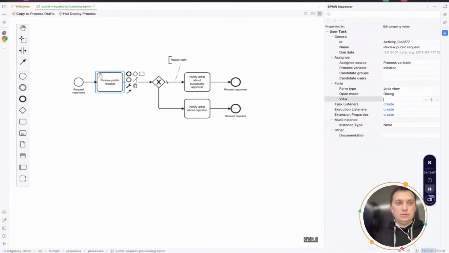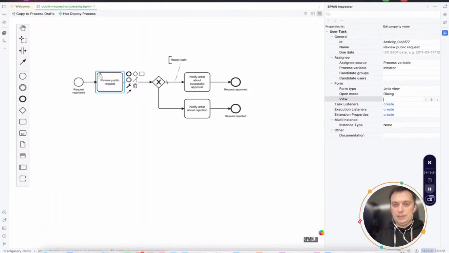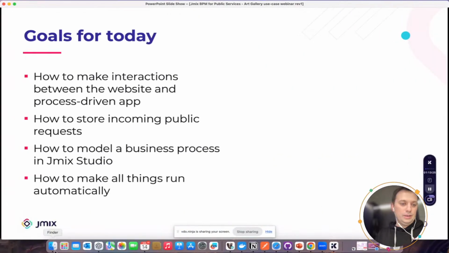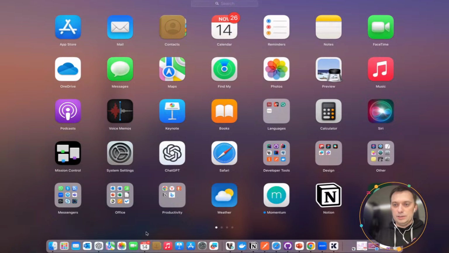So let's come back to the Jmix Studio. And I see that, unfortunately, it's stuck. So I need to do something. Sorry for that. For some reason, it cannot create the Jmix form.